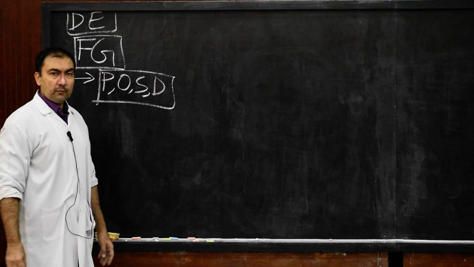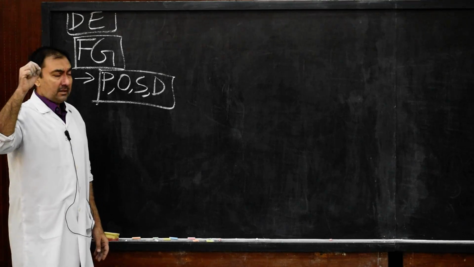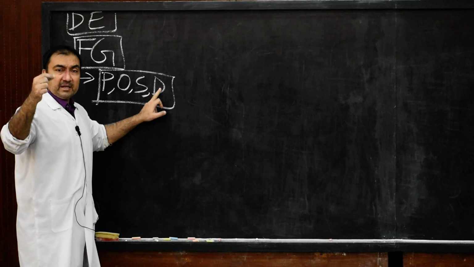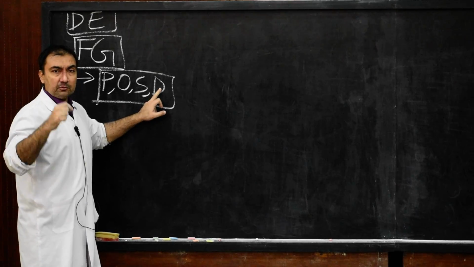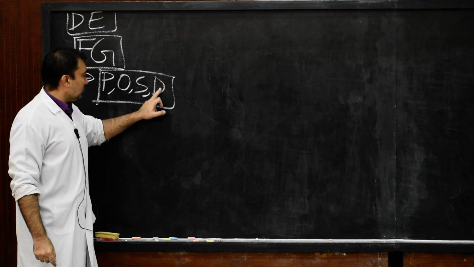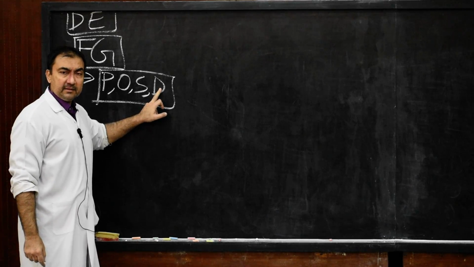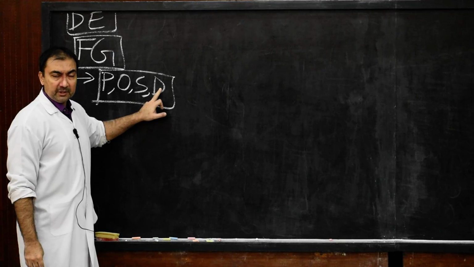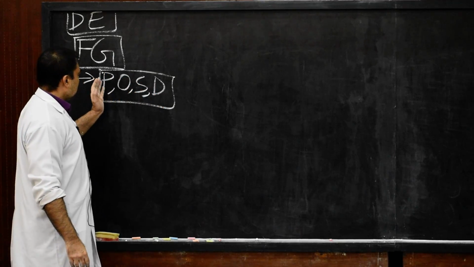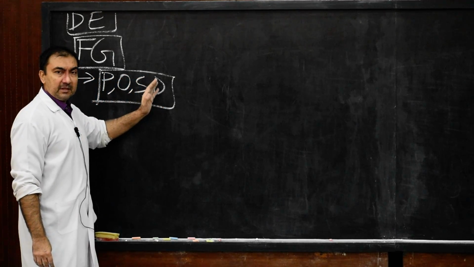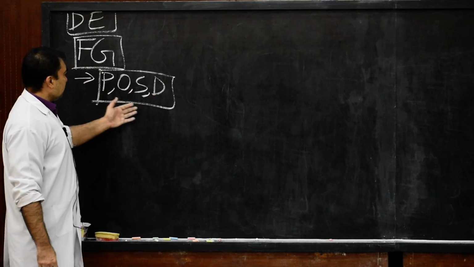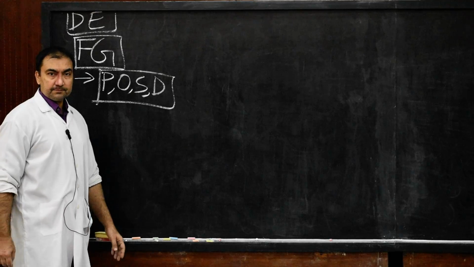Duodenum. Till what portion of duodenum? Till the part of duodenum where the major duodenal papilla is opening. So therefore, till the opening of major duodenal papilla in the upper part of the second part of duodenum. So from pharynx, esophagus, stomach till the opening of major duodenal papilla in the duodenum, the entire epithelial margin will be derived from foregut.